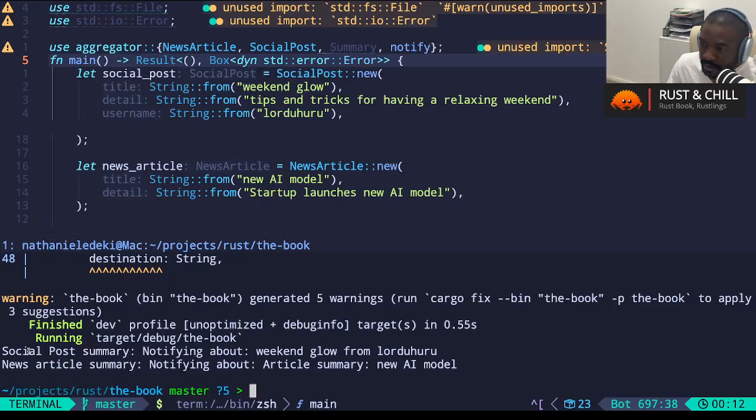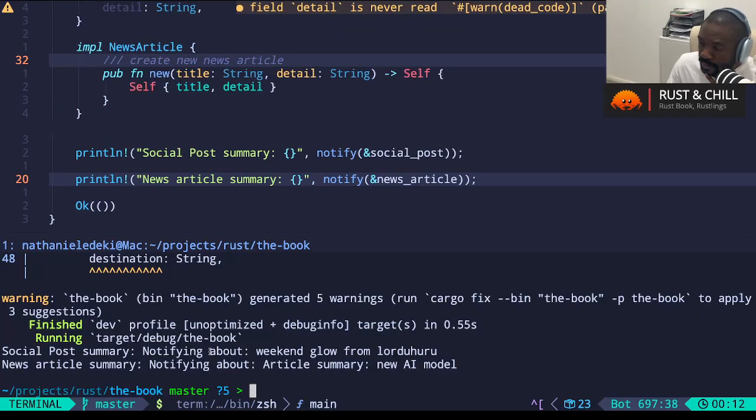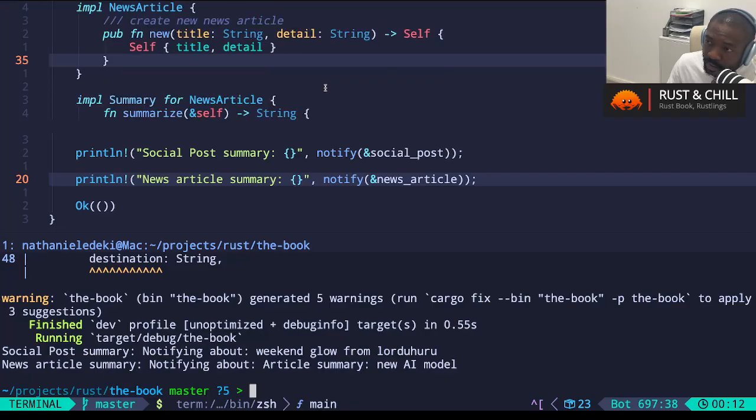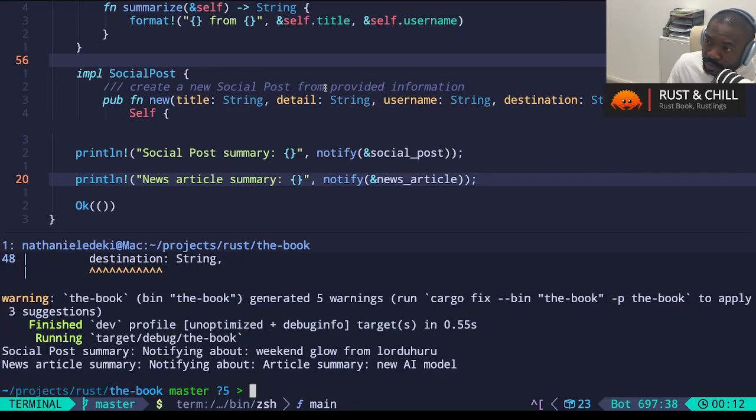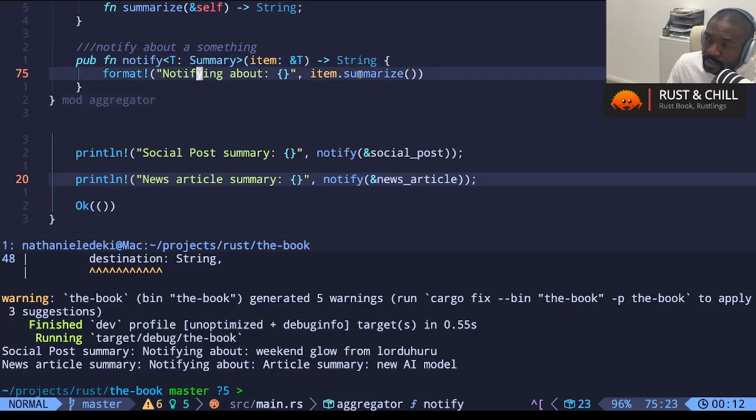We have social post summary, and it's going to print from the notify public function that we exposed here in our module, and it's calling the trait method on the summary concrete type that we have there.